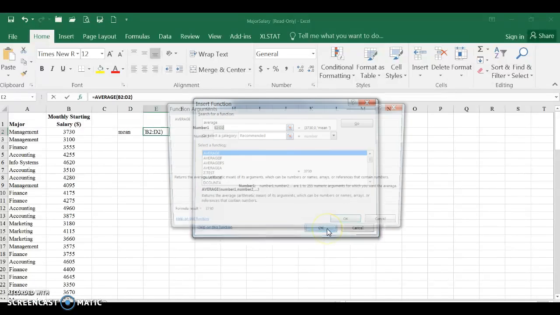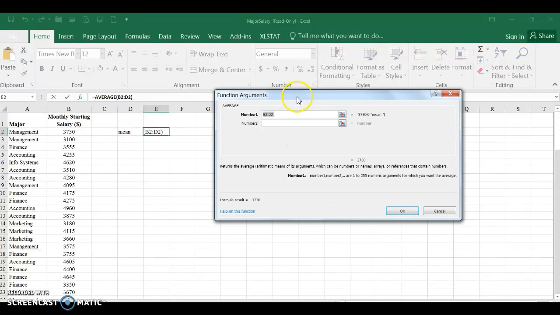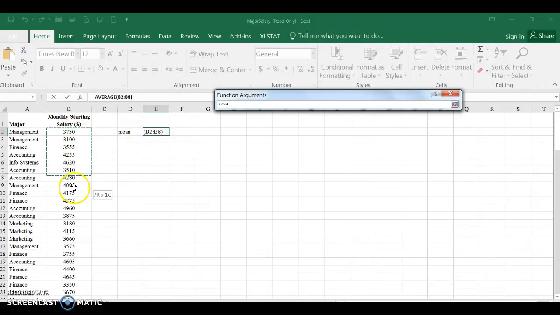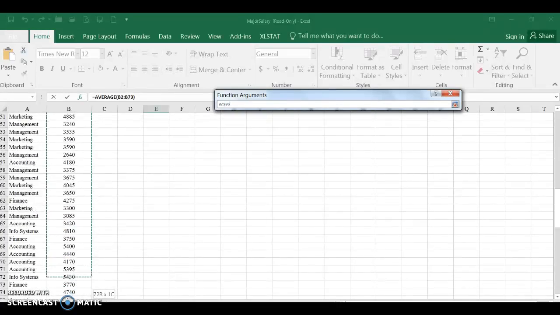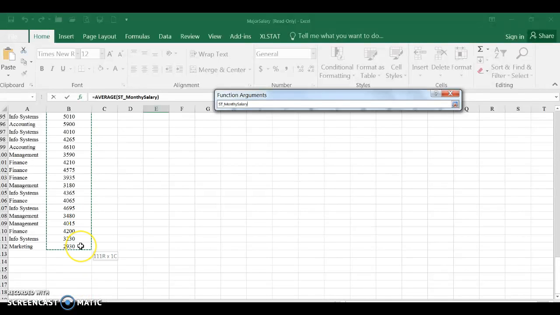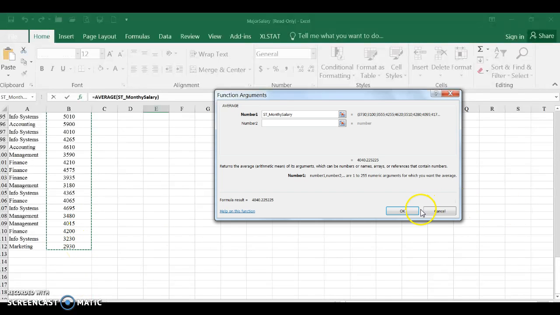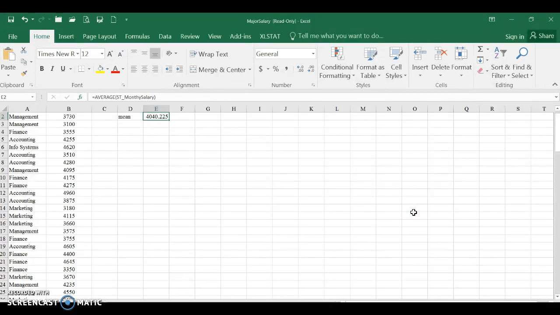And then click OK. When you click OK, it should bring up this dialog box where it's asking you to fill in some numbers. Notice it asks you for number 1, number 2. You might have your data in several columns, and you might do 1 column, 2 columns, that kind of thing. I just have 1 column of numbers, so I'm going to go over here and select the top number, hold down with my cursor, and select all of that data running all the way down. All 111 of these observations. Make sure I get them all. Okay. And then I'm just going to click OK. And notice there's my mean. That's as fast as it is.